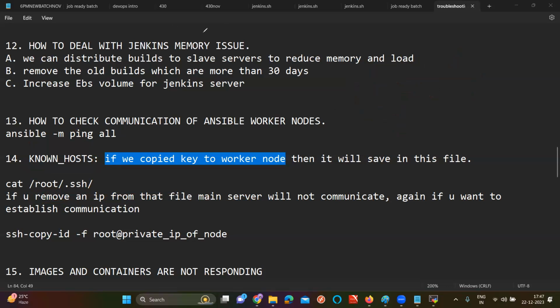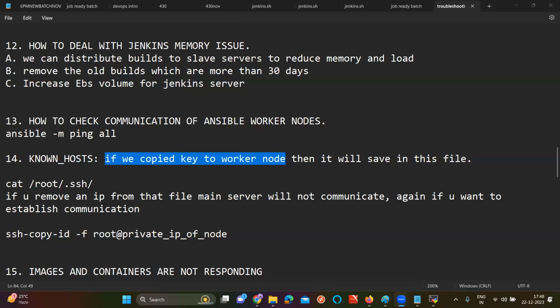If you comment it out or remove it here, both will be the same. Or simply in the inventory file, you can remove that IP address instead of commenting. Just use dd, it's going to remove it permanently. If you do it from the inventory file, it will work, or if you do it from known_hosts, it is also going to work for you. Both will be the same.